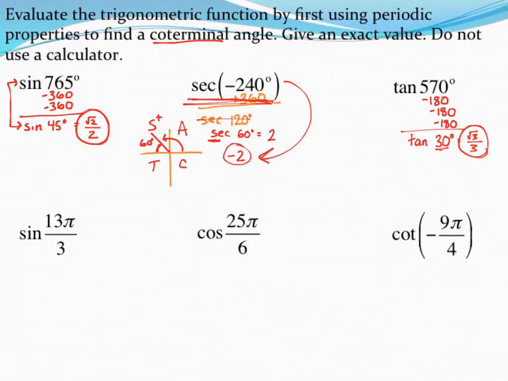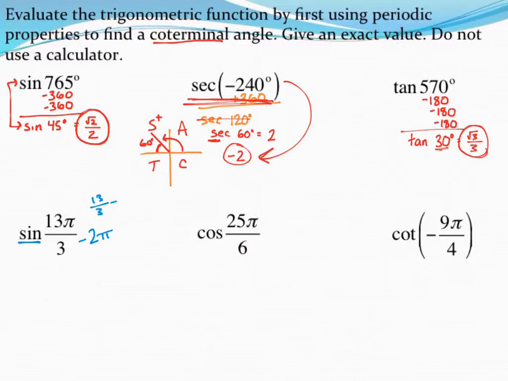Let me show you how we can do the same thing using radians, although if you've got it, then this is not going to be anything new. Once again, I want to use my periodic properties to make a smaller angle. I'm dealing with sine. The period of a sine graph is 360, or in radians, that's 2 pi. So what I need to do is, again, keep subtracting 2 pi until you get down to a more convenient angle. We've talked about this in the coterminal video, if you want to go back and watch it.